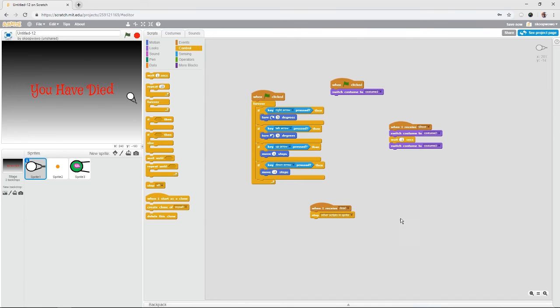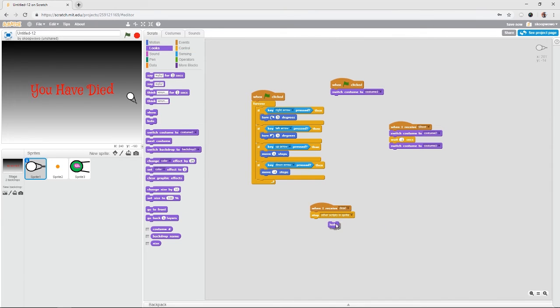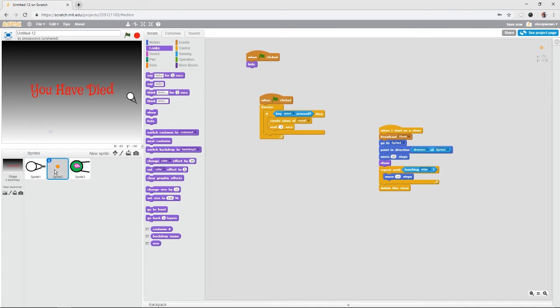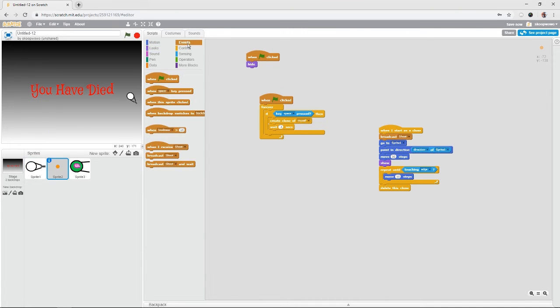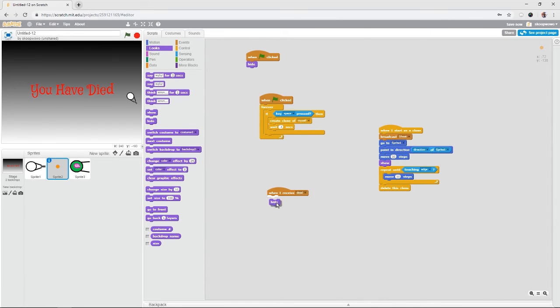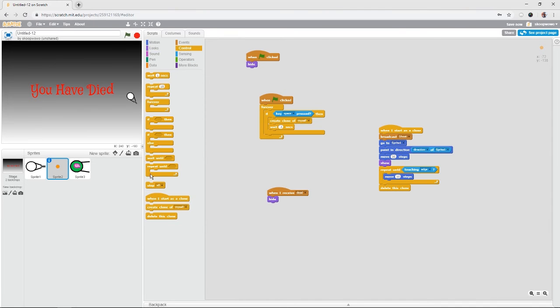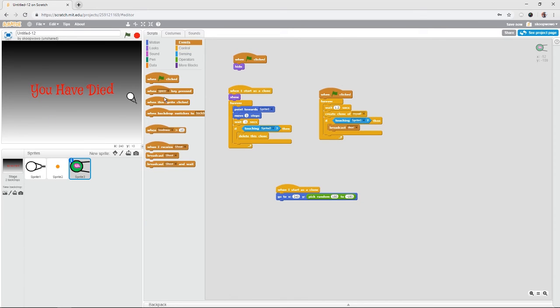So now you want it to hide. And also right here, when I receive dead, you want to hide and stop other scripts in the sprite. And then do the same thing with the zombie.